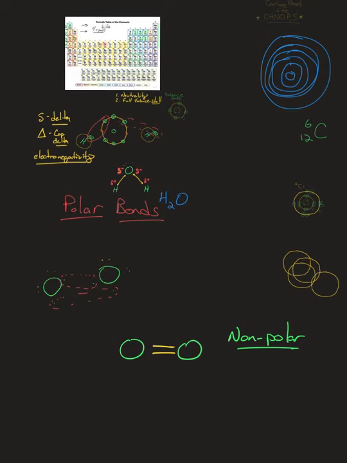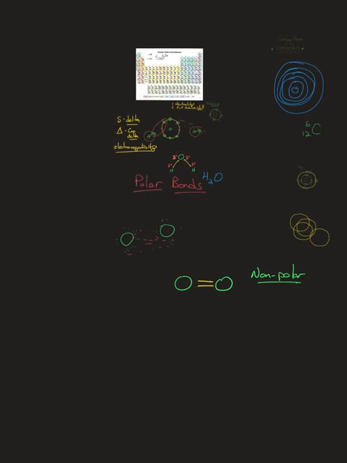Now I'm going to leave the reasons why this is important for later, but it is very important that you understand this. The difference between polar bond and nonpolar bond is going to be incredibly important coming up, and will be pretty much definitive on a lot of the different processes that we're going to talk about later. So when we talk about water going from the roots to the top of the trees, it's because of these polar bonds. When we talk about the boiling point of materials, the freezing point of materials, all this is due to polar versus nonpolar molecules.